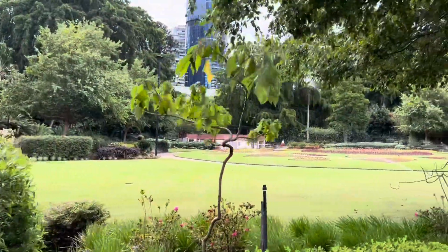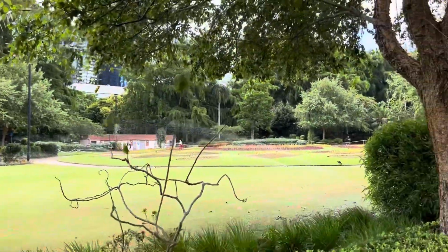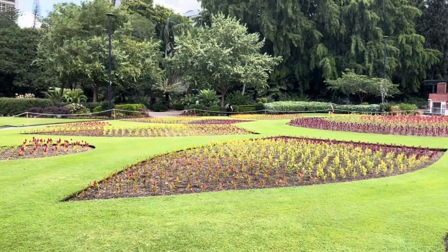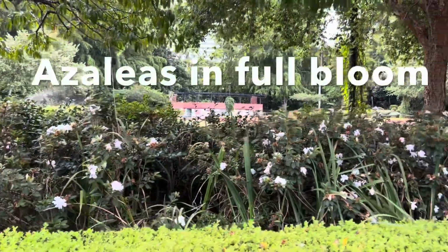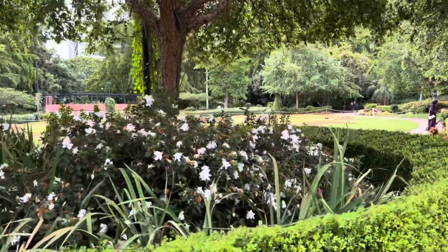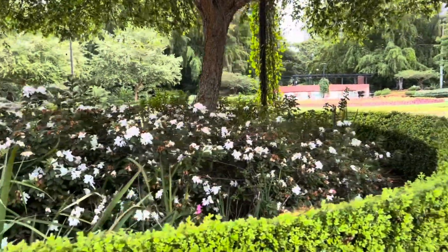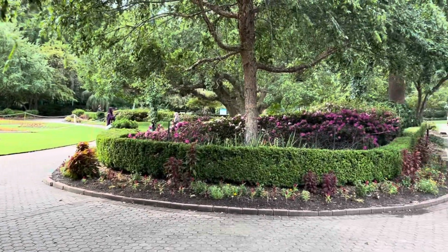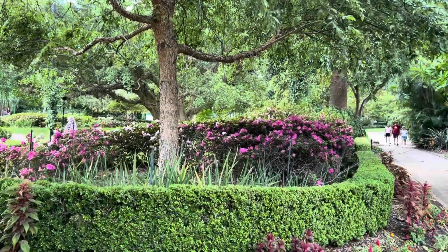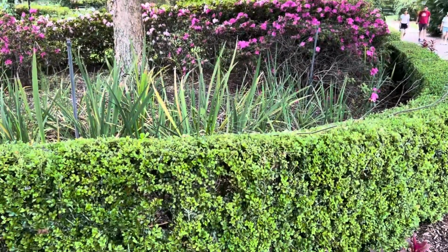And in here we have a relatively formal garden with really immaculate turf and more celosia than I think I've ever seen in one place. When that grows out, it'll be really spectacular. I do think it's really odd to see azaleas blooming here in February, which is middle of summer. And I asked some of the people at the conference, and they didn't seem to think these were encore azaleas. I, again, with no experience here, have no idea. Just think it's funny that azaleas are universal, probably on nearly every continent. Azaleas and boxwoods.